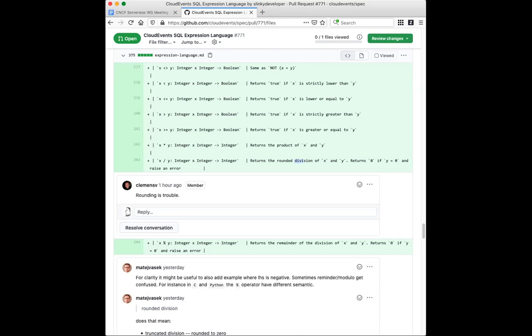There are error situations which don't yield true or false, and I think for the purposes that we have here, where we really want to have a filter expression language, I'm not sure whether overloading every operation with a special definition, like if you encounter an error here then you are true and there you're false, is wise. Developers usually don't read the spec. They go and say, oh, this is SQL, so I'm just going to do SQL.